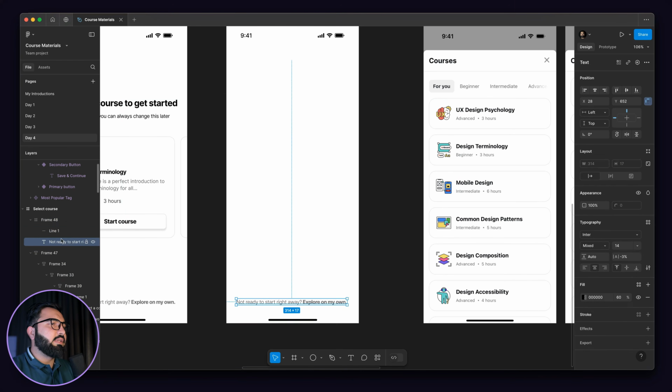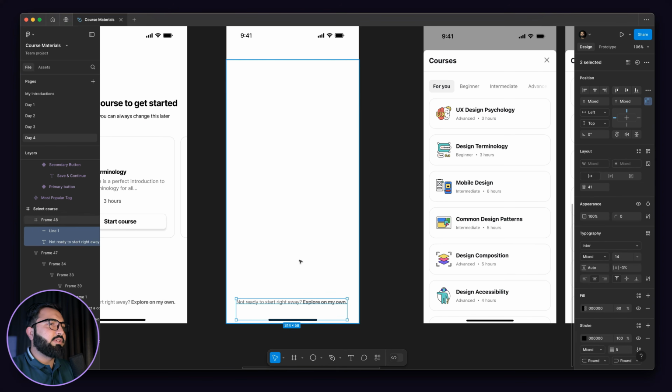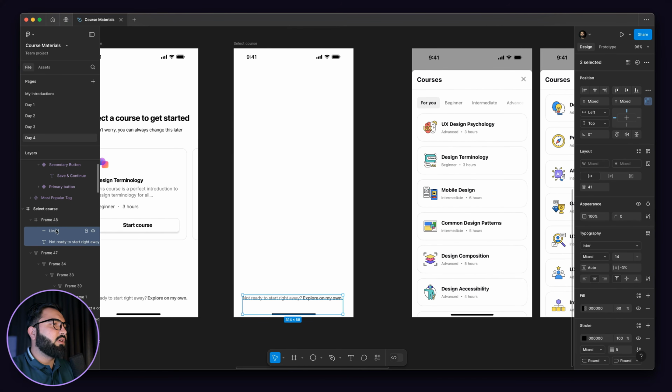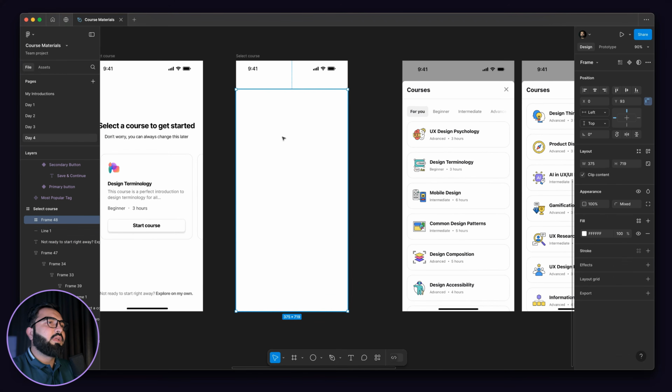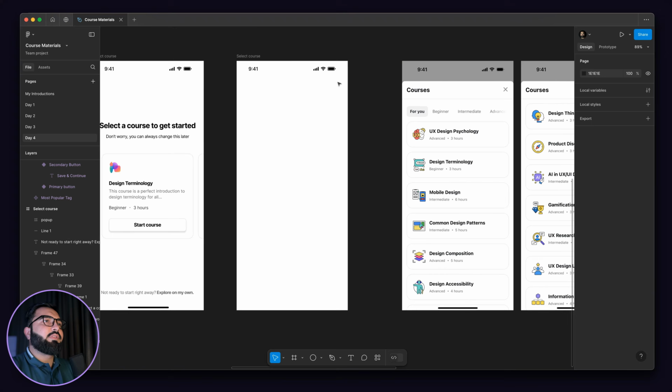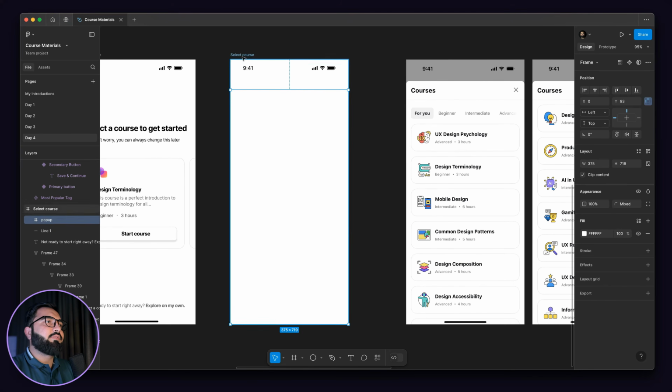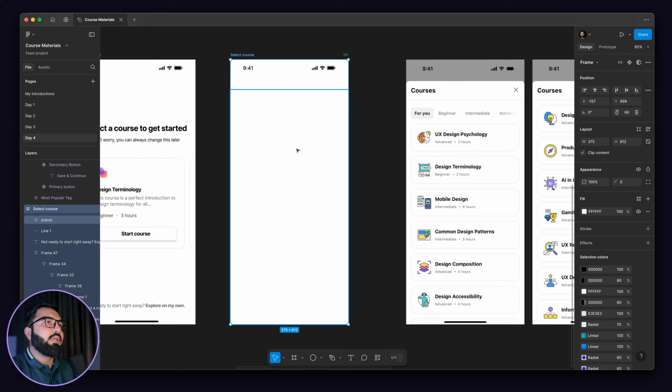actually this line is basically integrated in this frame that we just created. So I will take it from here to the frame. Okay, now it's disappeared. Okay, and this is pop-up, so I will name it pop-up. All right, and one other thing that I can do here is if I select this and maybe give it another rectangle here.